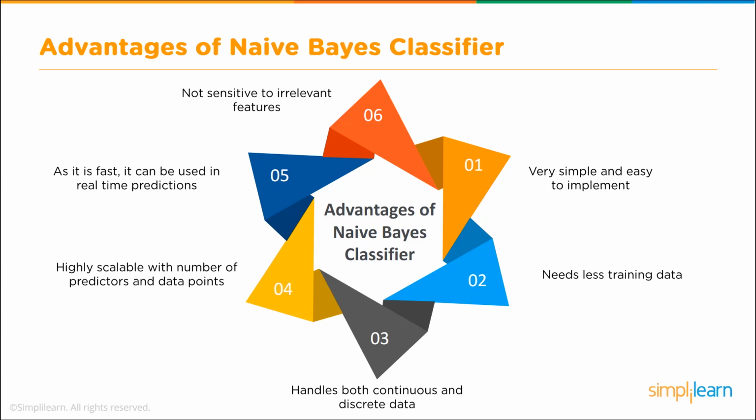Number 5, it's fast. It can be used in real-time predictions. This is so important. This is why it's used in a lot of our predictions on online shopping carts, referrals, spam filters, is because there's no time delay as it has to go through and figure out a neural network or one of the other many setups where you're doing classification. And certainly there's a lot of other tools out there in machine learning that can handle these, but most of them are not as fast as the Naive Bayes.